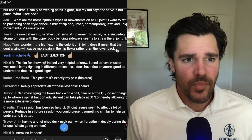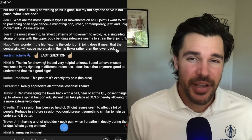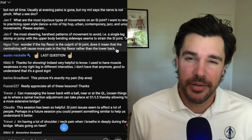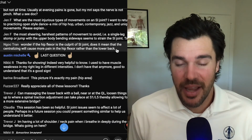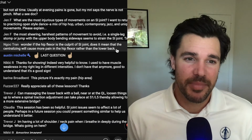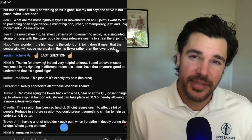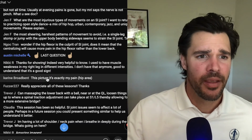And so the hip flexor is the culprit most often, but that's just upstream of the next chain of events. So hip flexor, then injury to the ligaments, most likely the posterior ligaments of the SI joint. And then from there, you experience pain, and then potentially nerve compression and symptoms down the legs. But if you go upstream, you hit the hip flexor. And if you go upstream of that, we're talking about posture and lifestyle and core connection and movement and how you relate to your body.